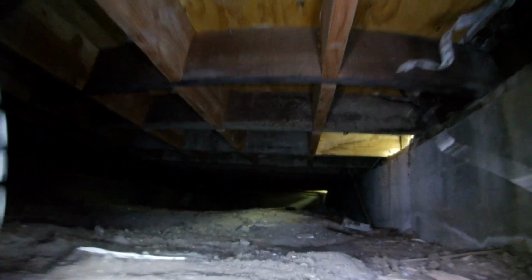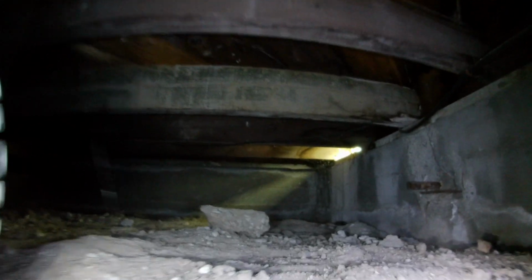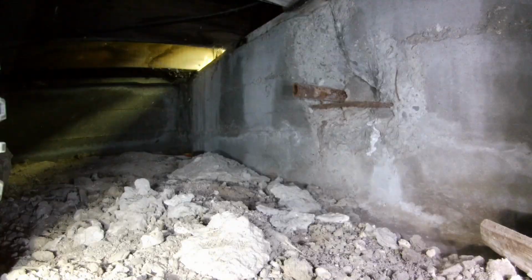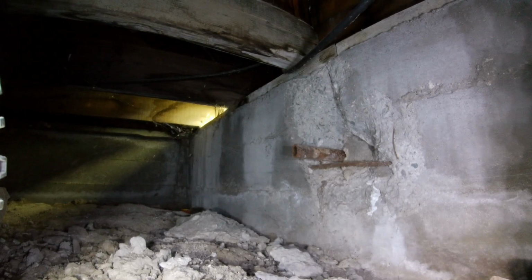I did see some efflorescence. And then here's another galvanized pipe over here on this section that has some visible cracking to the concrete stem wall here. And see, that's the efflorescence. See, there's that galvanized pipe with that crack. So I recommend repair on that. So, it's a tool to use to do inspection.